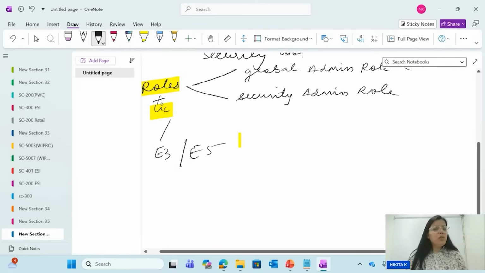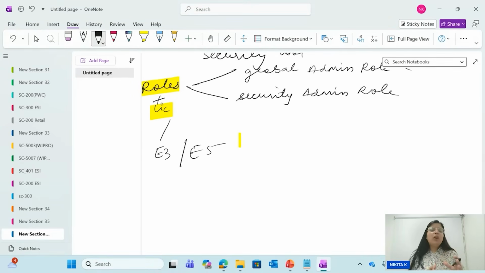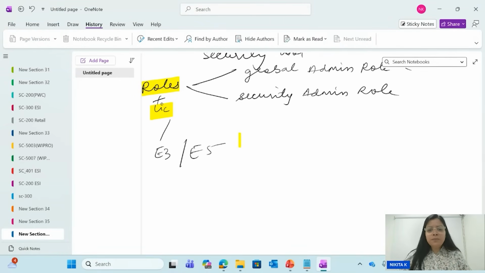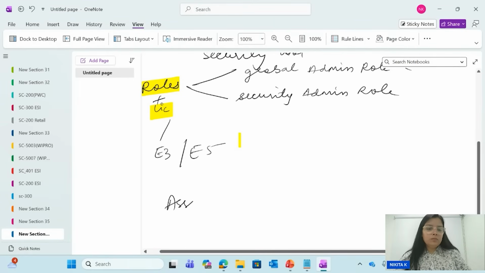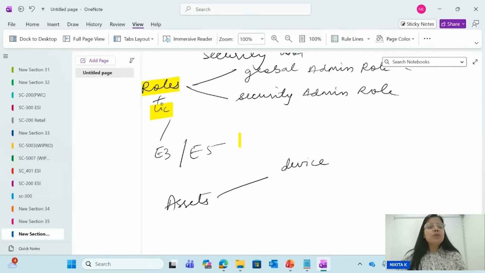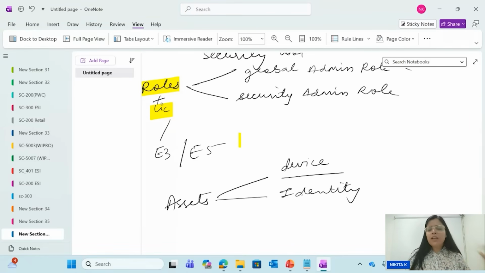Now, I'm having the roles, I'm having the license. Can you think of the different attack surfaces, or where the attack can happen? It can be the devices which you are using. Let's say I'm using my laptop, I'm using a mobile, I'm using a tablet. So all your devices or your identities. Whether it's the cloud identity, whether I'm using Okta, AWS, or Azure, any of your identity.